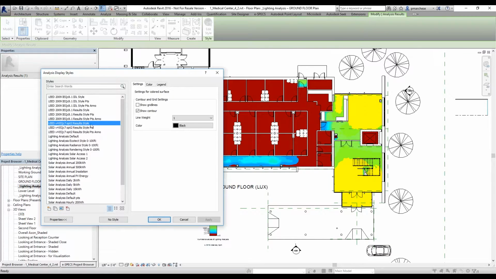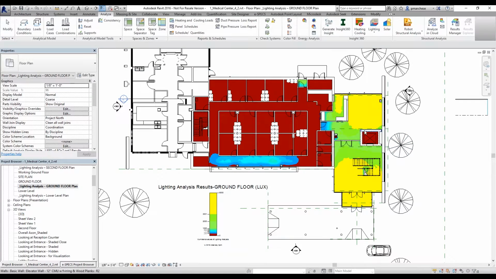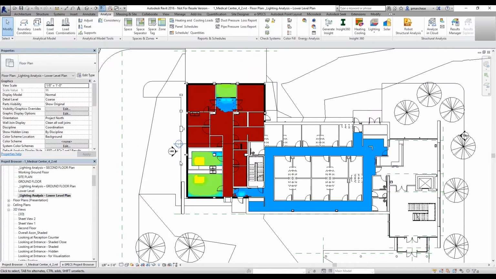If you don't like that style, you can always tweak this. Do I want to show points? Do I want to show the grid lines? This is something you can modify. It doesn't have to be just like this. But it's a very easy way for me to generate lighting analysis results for different levels and for different processes.